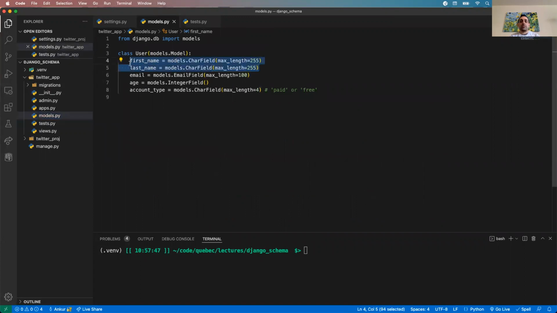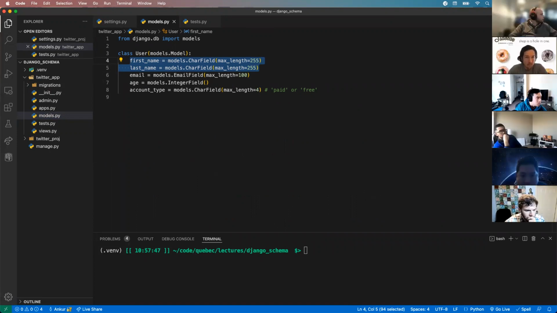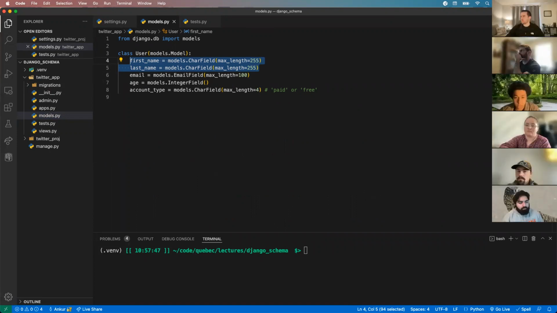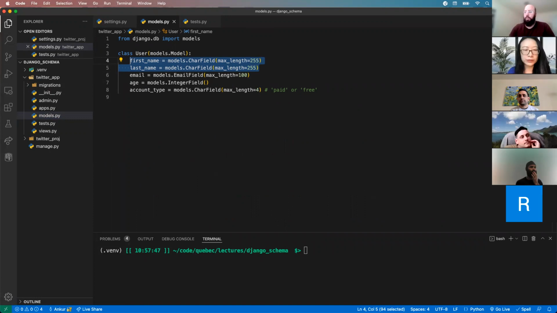Again, first and last name. If anyone has any suggestions, let me know, but I think those are good enough for what we're validating, just the length and not null. We have another hand raised. Yeah, I'm just wondering if we should check for uniqueness, like if there's replications. Uniqueness for the names. Yeah. That's a good suggestion, but with the world being as big as it is, there's probably multiple John Smiths. So I don't think we want those to be unique, because again, there could be two different John Smiths.